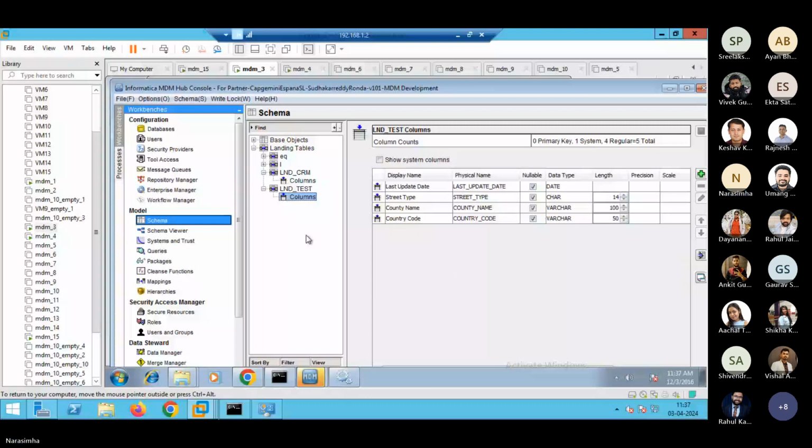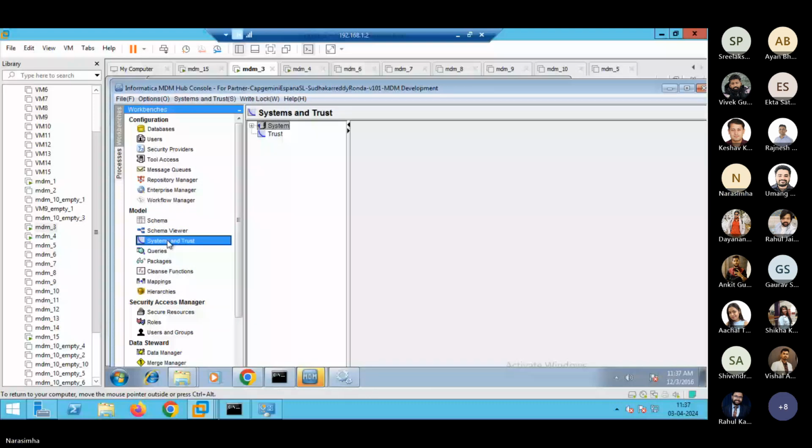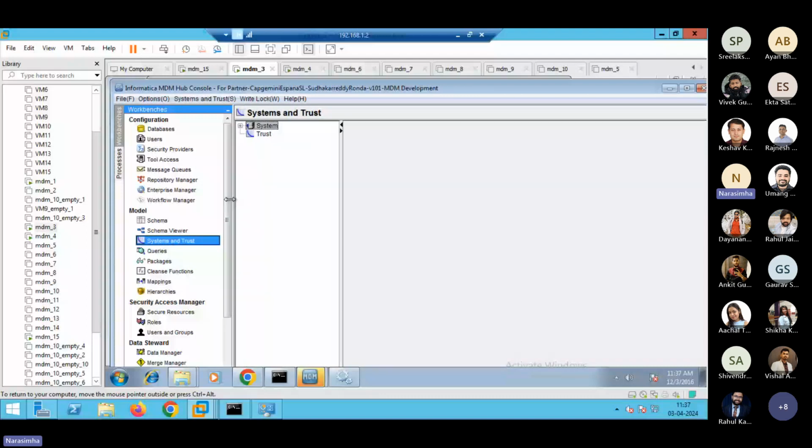Next is what? We need to create a staging table. To create a staging table, we have to have what? Source systems. For that, please select Systems and Trust All. So here we can add source systems.